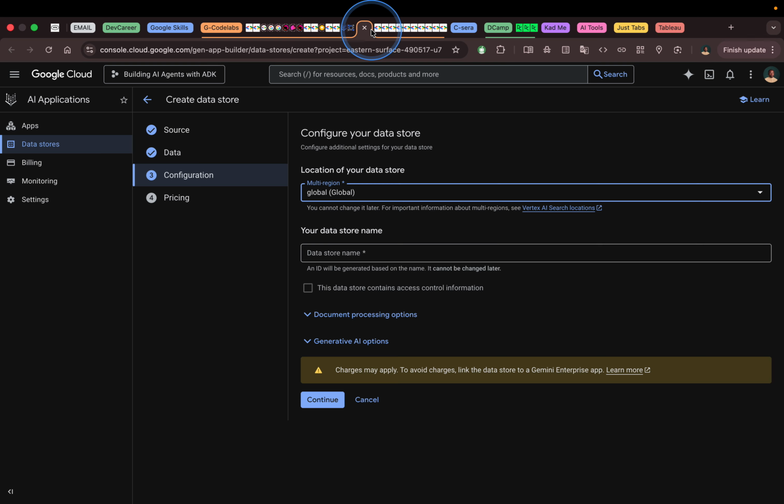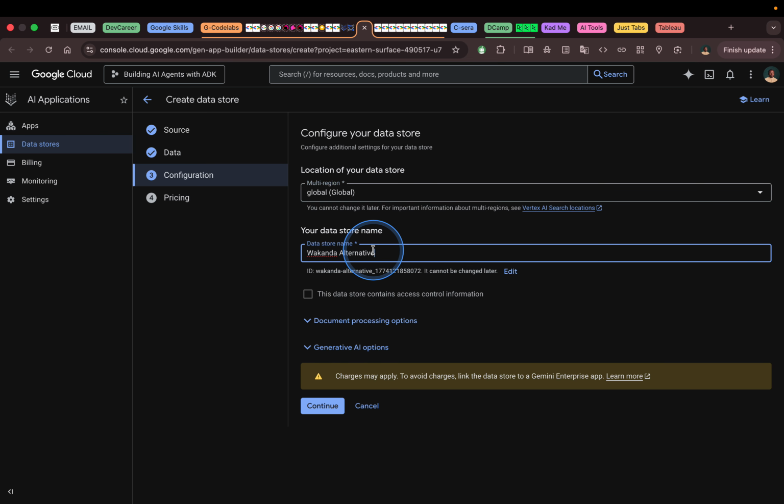The data store contains access control information. So charges may apply. Avoid charges. Link the store to a Gemini Enterprise app.